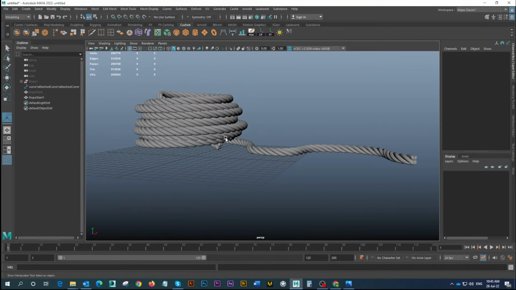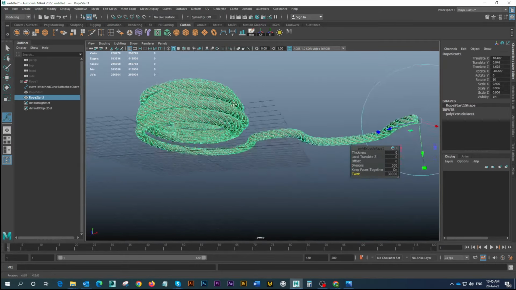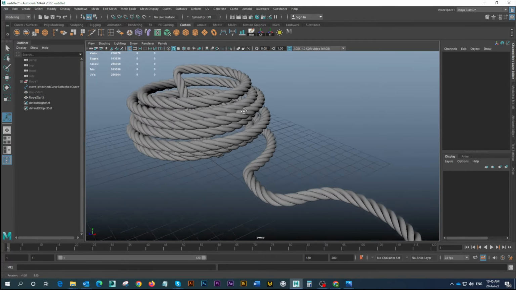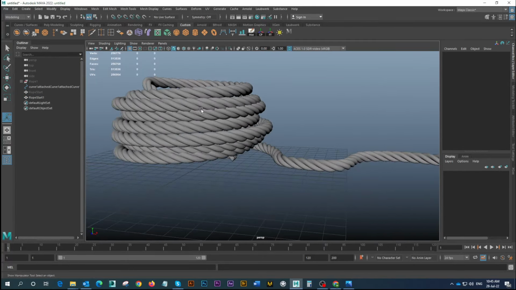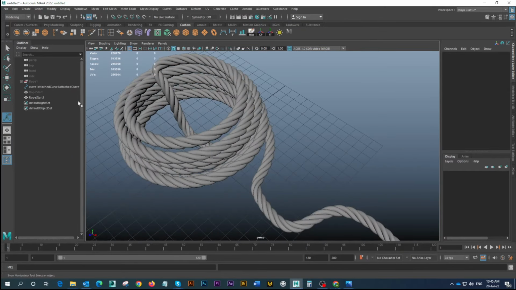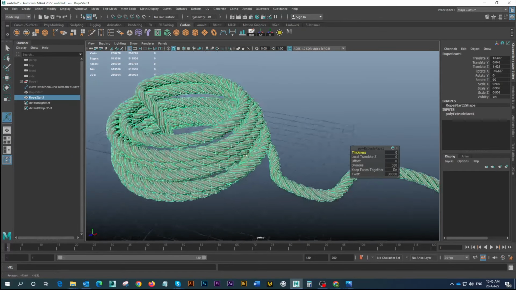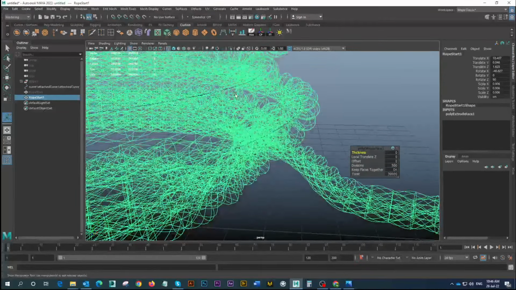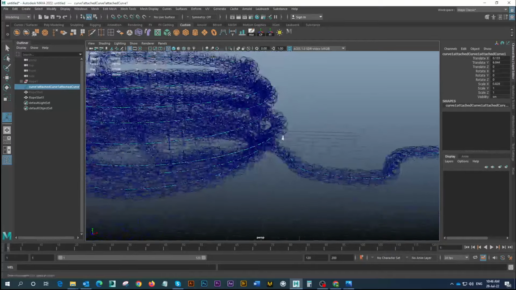Okay, this is good. So one thing I notice is that some of my curves are penetrating each other here. So to fix that, we need to find that curve and select it.